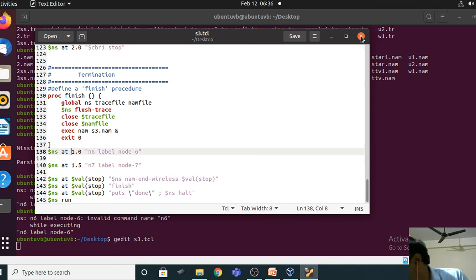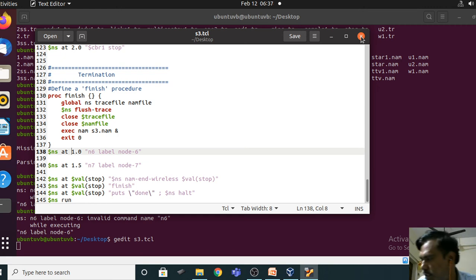Dollar ns at time and then space in the double quote n7 space label space node 7.